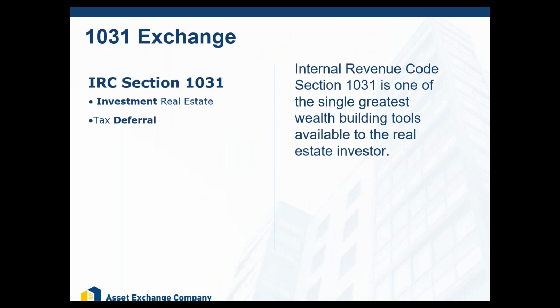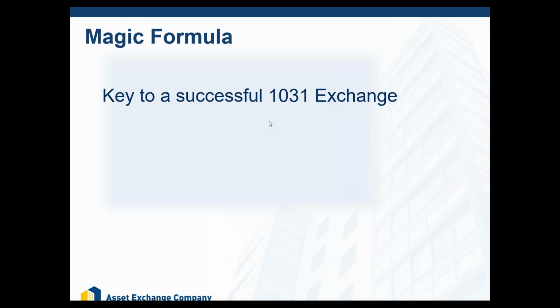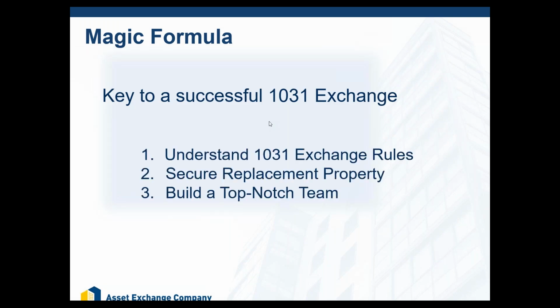Again, today is the advanced 1031 exchange class, so we are not going to go over all the basics, but I do want to highlight some key, important, fundamental information about 1031 before we get into the details. So what is 1031? Well, Section 1031 of the Internal Revenue Code is the greatest wealth building tool available to an investor. It really is. So Section 1031 is just a piece of the tax code that says that when you sell an investment or business use property, you can defer your capital gains tax, provided you go out and you buy another investment or business use property, right?